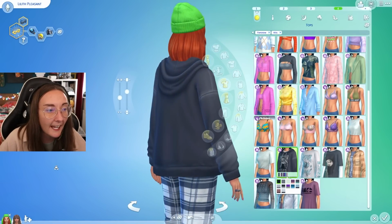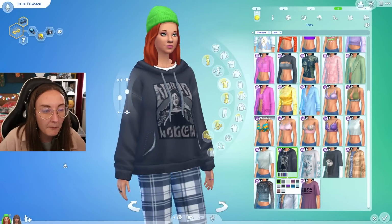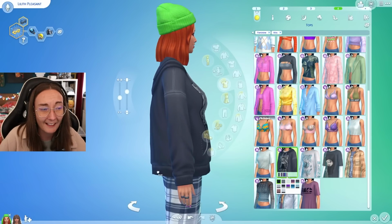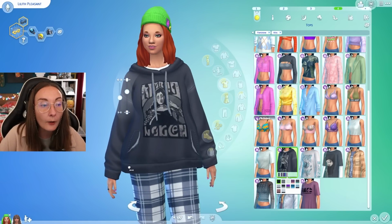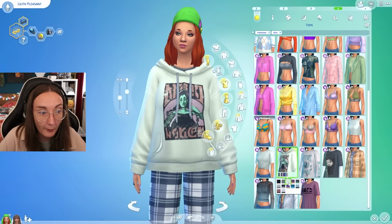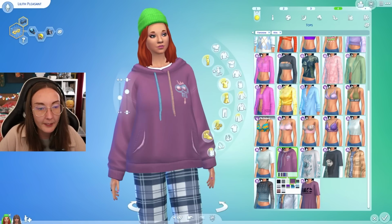This is sick. This looks like a Wednesday Addams inspired hoodie. Honestly, I will say this does feel like it's going to fit the same way as the Inshin Arrivals hoodie. It's not as long though, which I quite like, because sometimes when you bring your Sims butt right out, it can definitely distort the way that a hoodie looks, and I'm not a massive fan of that when they sit so low. It can also make Sims hips look very oversized even when they're not really all that big. I can say that as a lady who definitely has childbirthing hips. Sometimes I don't want to draw all my attention to my hips, especially when I'm wearing baggy clothes, you know, I kind of wish they hid them more.